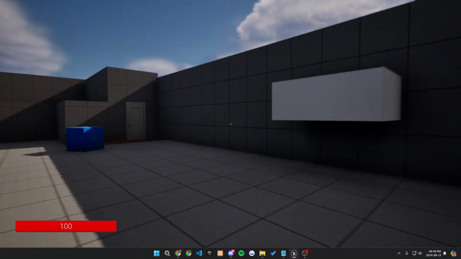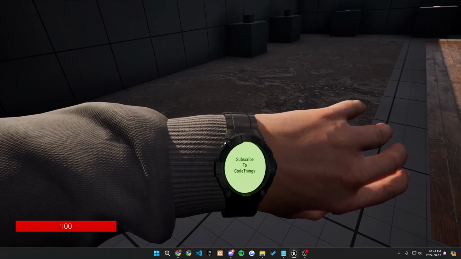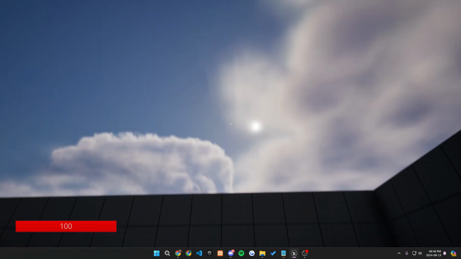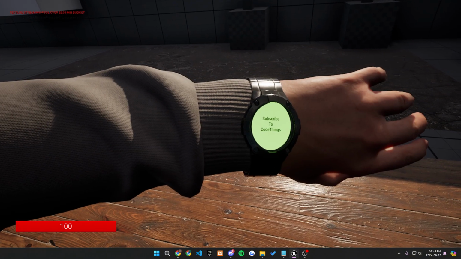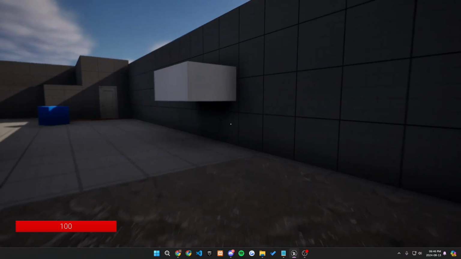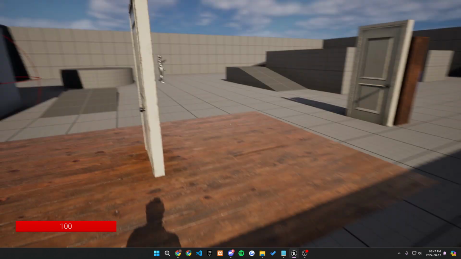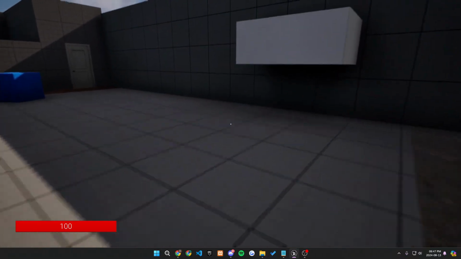We can now have an interactable watch just like Resident Evil right here in our own projects in Unreal Engine. It also doesn't matter where you're looking. So if you're looking up here, and if you do it, it'll go right to your wristwatch, and then it'll go right back to where you were looking at previously. Same thing if you're looking down, it'll go right up to the wristwatch and go right back to where it was down.